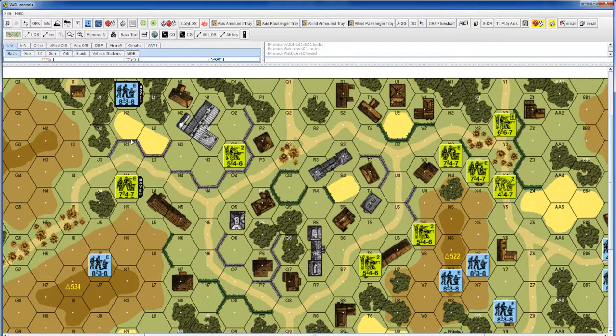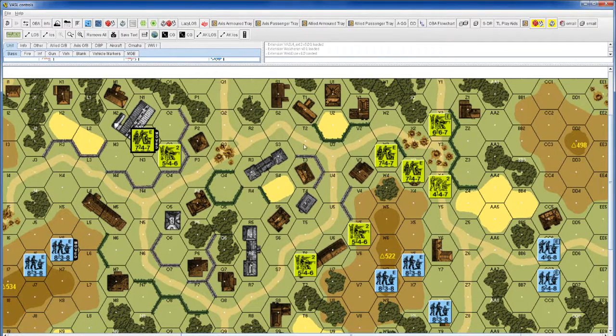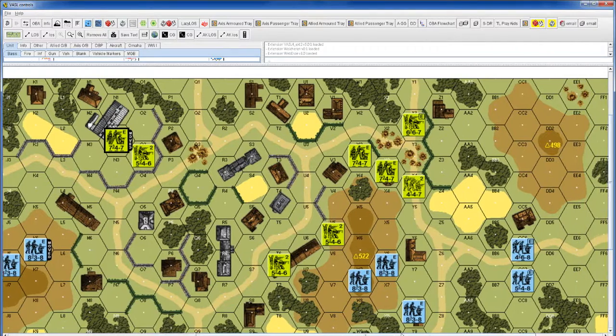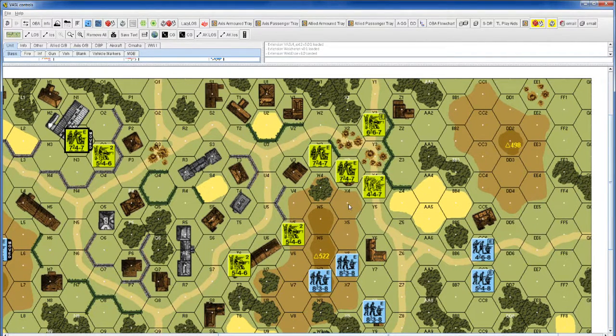So one of the ways you can get around all these walls and hedges, and this is kind of what our focus is going to be on this episode, is to get up into higher level terrain. So in a normal ASL map board, the green terrain, the lightest greenish color, is considered level 0. And anything in that will be considered level 0. You can also see that there are other colors. We have a light brown here that is considered level 1 terrain, and we also have a dark brown which is considered level 2 terrain.